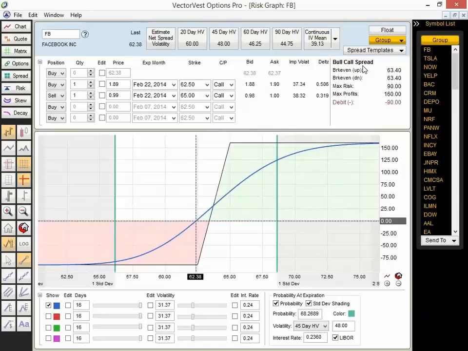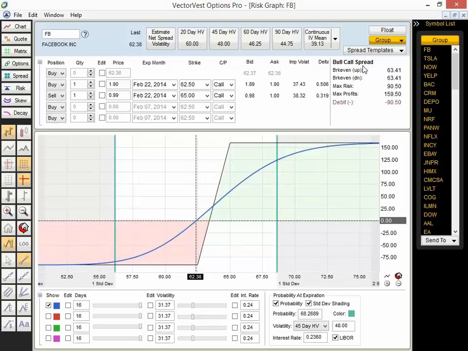Now the advantage of a bull call spread, and there are pros and cons to every option trading strategy, obviously, is that you're going to be buying an at-the-money call and selling an out-of-the-money call. By selling the call, you're going to get a credit back. That's going to help offset the price of the at-the-money call that you bought. So the advantage of a bull call spread is that it makes it less expensive to trade. This works really well on very expensive stocks like Priceline or Google, something where the premiums are a lot of money, because by selling that out-of-the-money call, you're getting a credit that's going to help offset that.